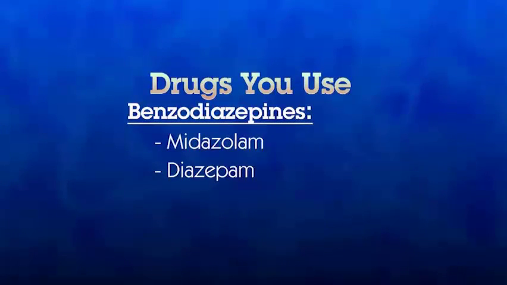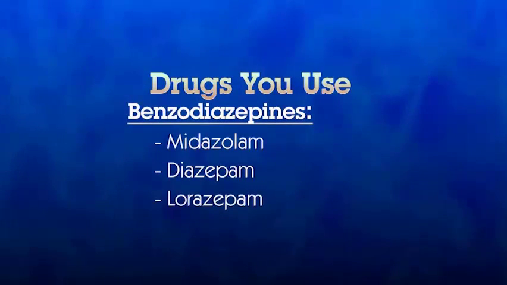Other drugs in the benzodiazepine category include diazepam or Valium, and lorazepam or Ativan. They're older drugs, they work well, but they're definitely longer acting than midazolam. Again, in patients who are going to be monitored as an inpatient or in procedures that are going to last much longer, then the use of diazepam or lorazepam may make sense. But in most cases, midazolam is an agent of choice.